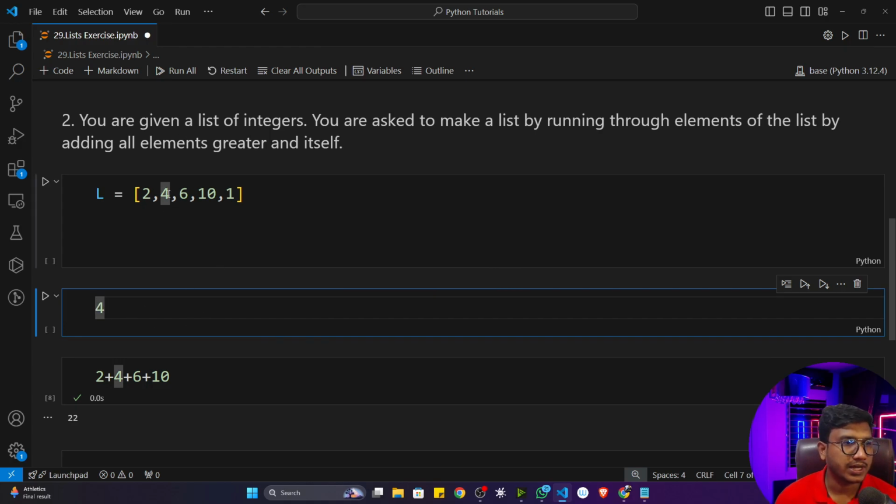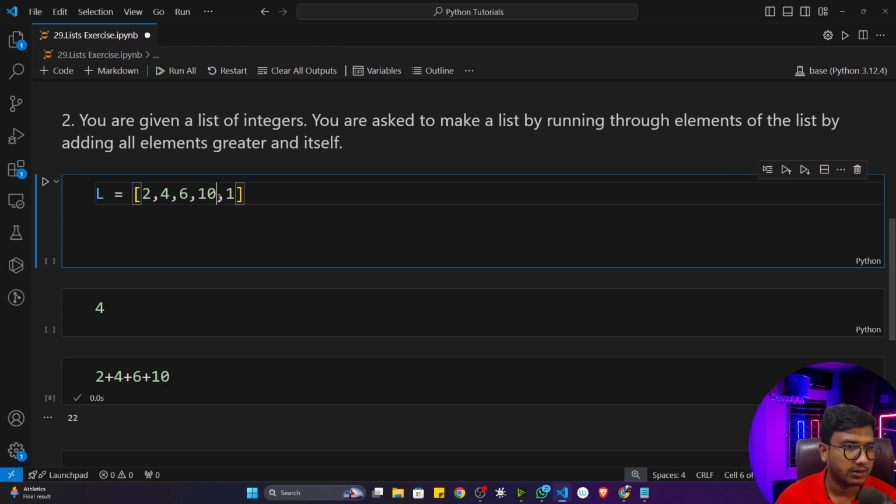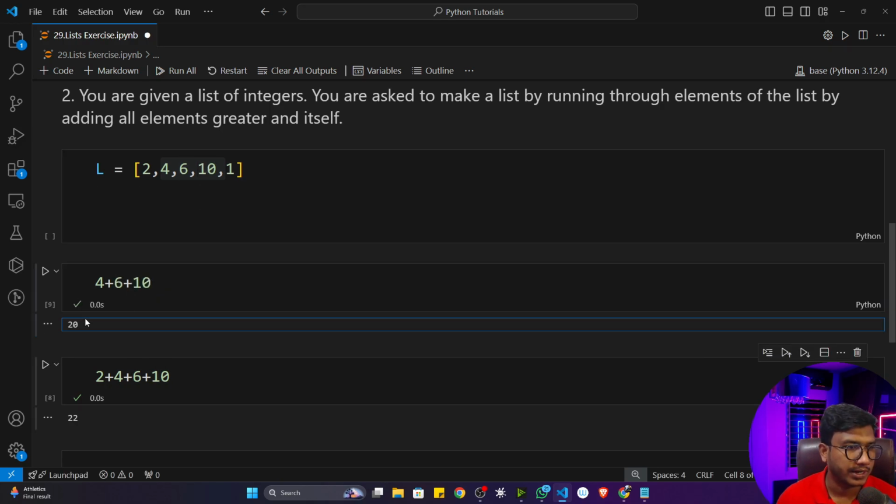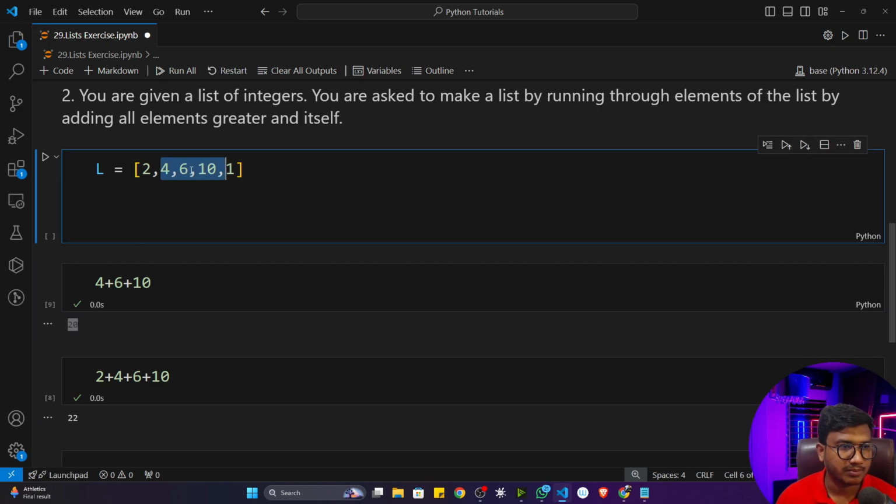Fine. Now you have to check the greater value of 4. You can see greater values of 4 are 6 and 10. 2 is not there, 1 is not there. Now you have to add these, the number 4 to 10. If you just add 4 plus 6 plus 10, you will get 20. Then the next value will come, let's say 6.